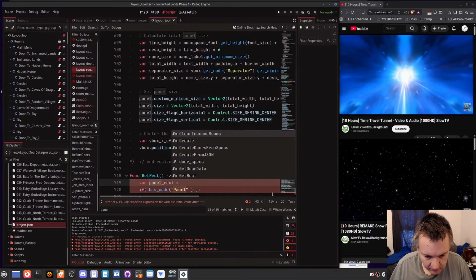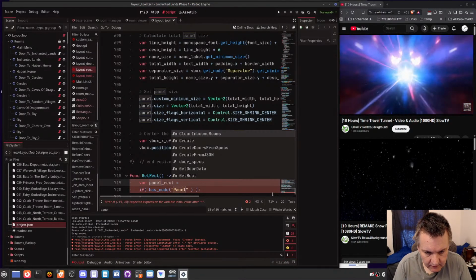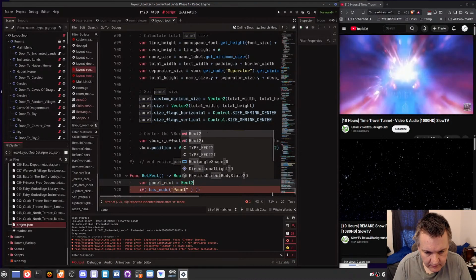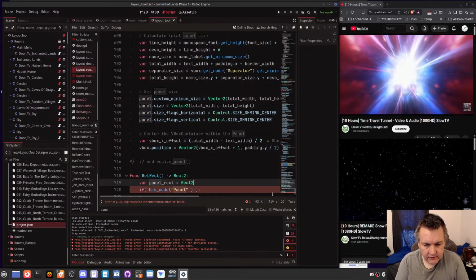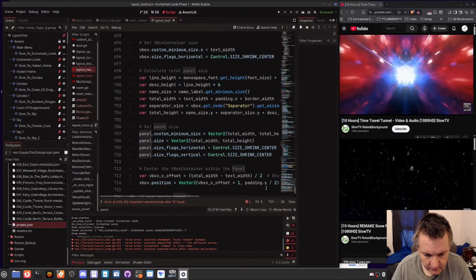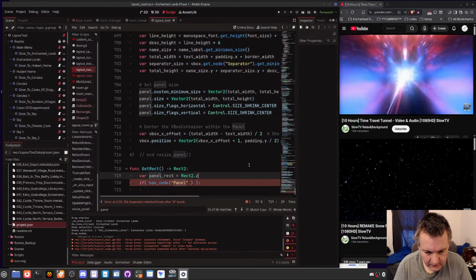Panel rect equals Rect2 dot... what is it? There we go. What if I 0?